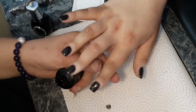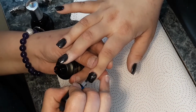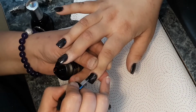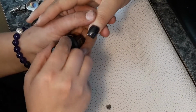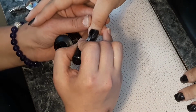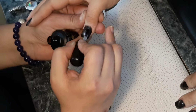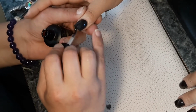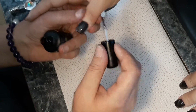You have to be really careful though, because if you're placing stones and you don't let the glue dry all the way and you go in with your top coat, it could get into your top coat and cause it to not work properly anymore. I learned that the hard way with like 2 or 3 bottles. I went in on a couple of sets over some stones because a lot of my clients like that encased gel look with the stones. They don't care about them being covered. And I went back in too soon to cover it, and the glue wasn't dry all the way. So yeah, it ended up ruining it.